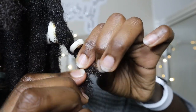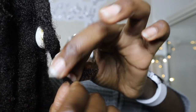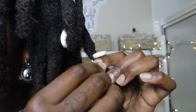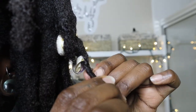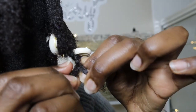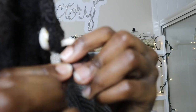After I've done a little bit, I'll take the rest, the thin one, and I will twist it. I'm just doing a twist right here, right? And so, wait, how do I want this to go? If I'm gonna end up twisting it like this, the pieces that I'm gonna put together with it, I don't wanna twist the same way. I'm twisting to the right, but I'm gonna end up putting them together twisting to the right. So I wanna do the opposite. I hope this is making sense.